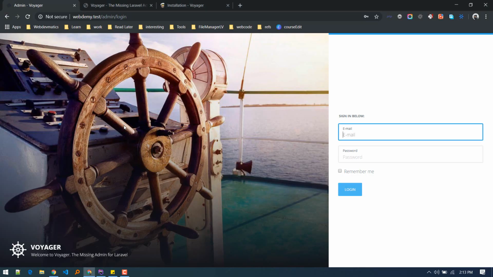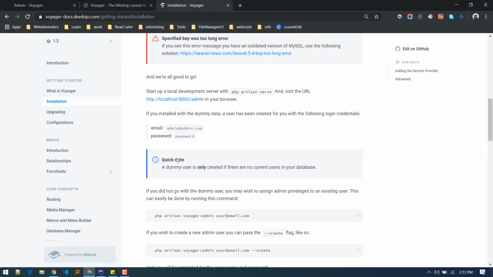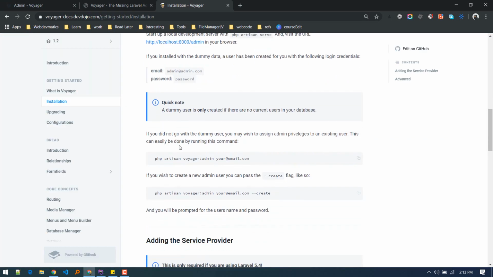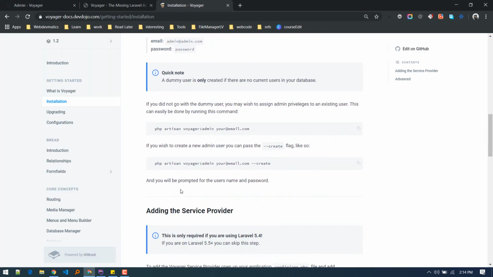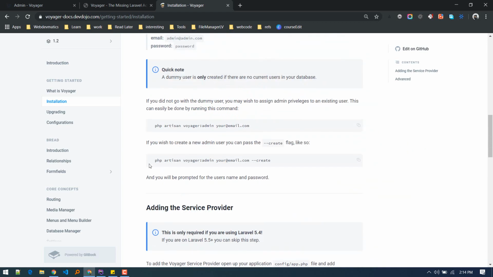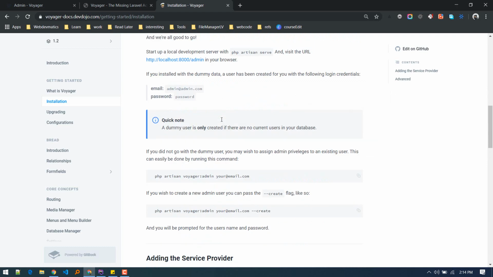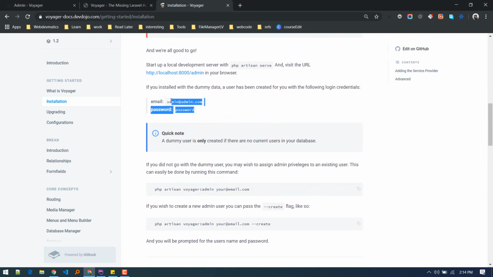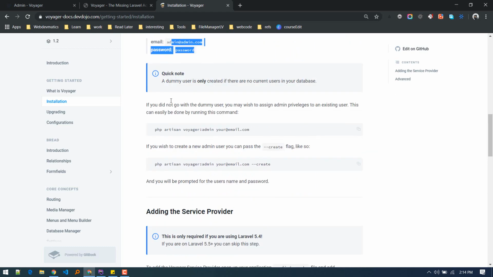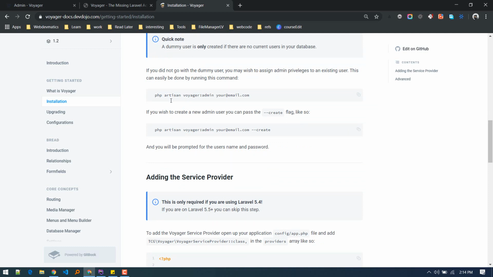If you go to the documentation, there is a section where we are instructed to create an admin. If we had installed with dummy data, we would already have this default user, but since we didn't use the dummy option, we need to create that manually.